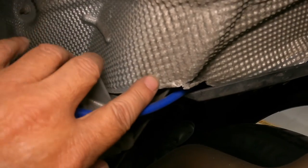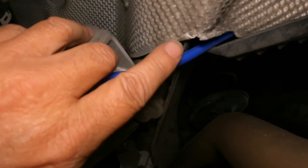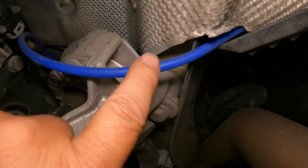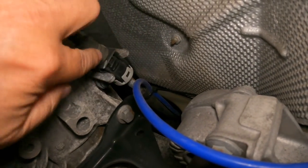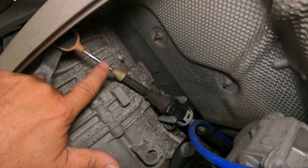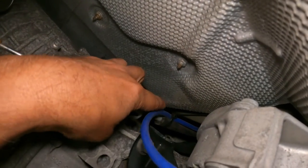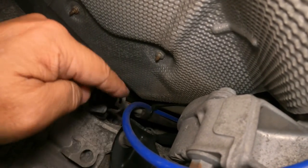And again, you can see that it's not the prettiest job, but I rounded this edge of this heat shield, which was rather sharp, so that I had no danger of nicking and cutting the vacuum line. And then the line continued up on through here, and this is the PDK shift cable. This part doesn't move, where I've attached it. Over here, this is the part that slides in and out and does the shift selection on the PDK. I just used a wire tie, which I plan to cut off. And then from there, it follows that cable up and into the engine.